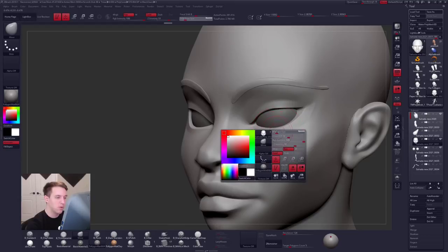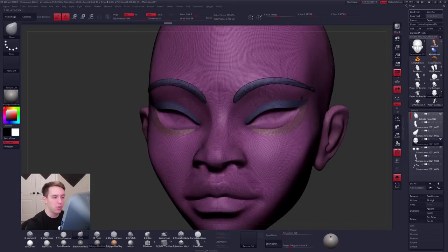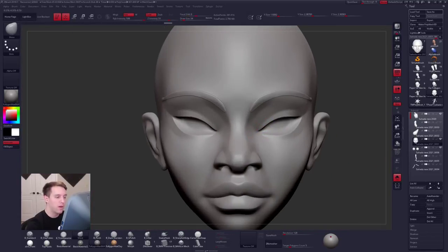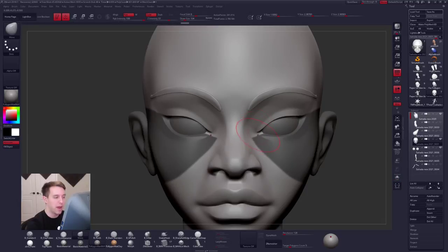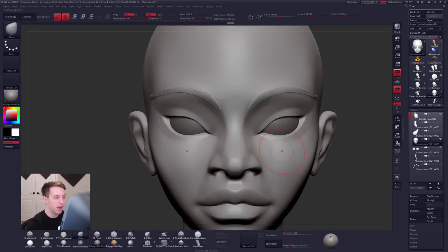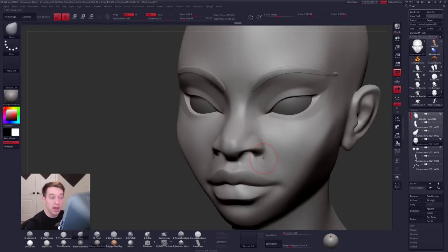Shape of the eyes. You've done some cool stuff here. I would be careful with the corner of your eye, the geometry here. Ooh, it looks like you maybe did some polygroup. Did you merge these together, or did you just polygroup remesh? It doesn't look like you polygroup remeshed, because I think that would be a little bit cleaner. But be careful here around the corner of the eyes. I would try, if I were you, to reconnect these back up. However you want to go about doing that, I'm doing this on a high-res mesh, so it's a little tough. But however you want to reconnect some of this so it doesn't have a super open area there, and then you can start thinking more about the tear duct and everything else. It actually might be easier for you to sculpt the tear duct directly on top of that.